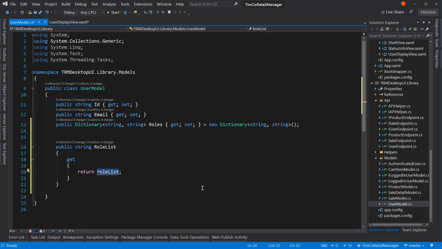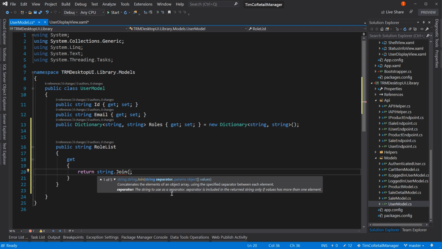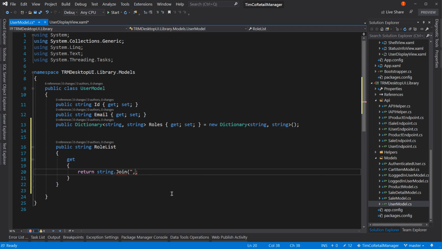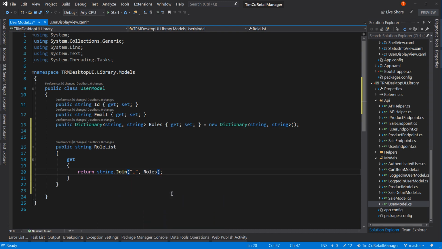Anyway, let's do this. First of all, return nothing for right now. We're going to loop through all of our roles and create a comma-separated value. And this is actually not too hard to do. So what we're going to do is say return string.Join. We're going to pass in, first of all, a separator, so a comma, and then our list, which is roles.